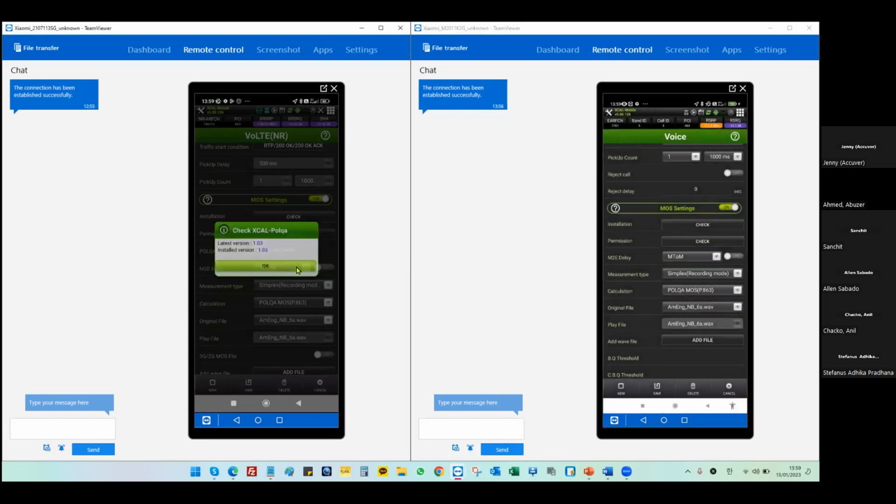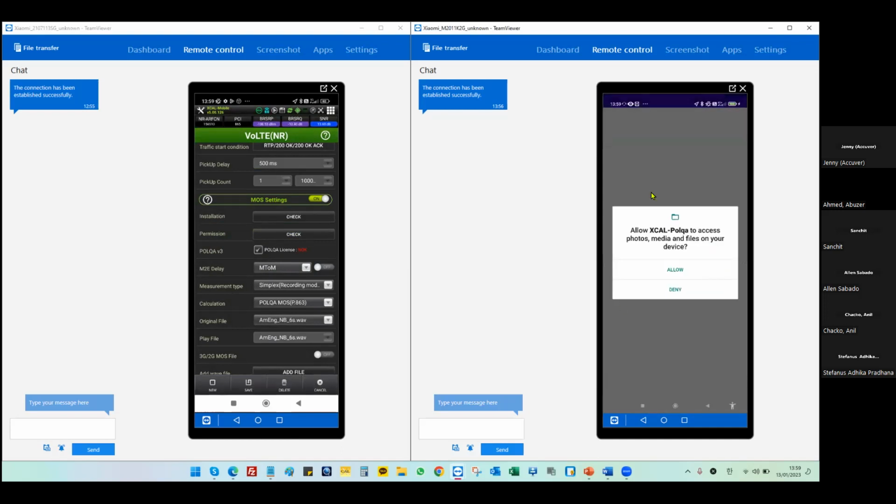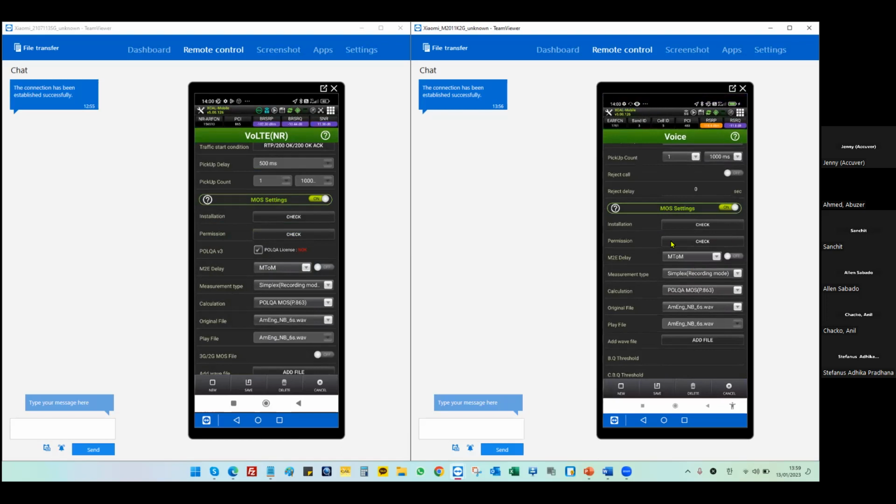It's just like XCAL View. And check the permission as well. The permission is already granted. If it doesn't have permission, then you need to allow it. And then check that permission is received.